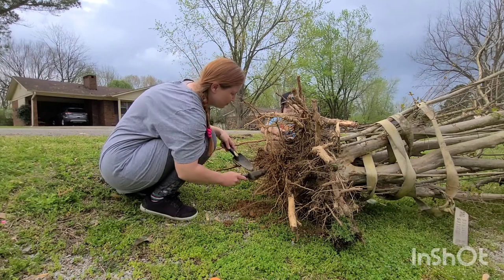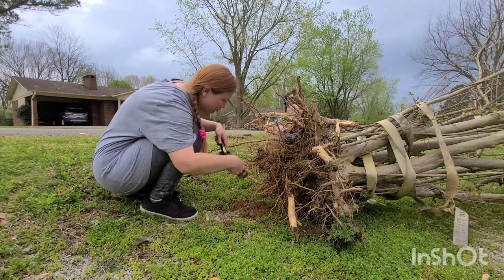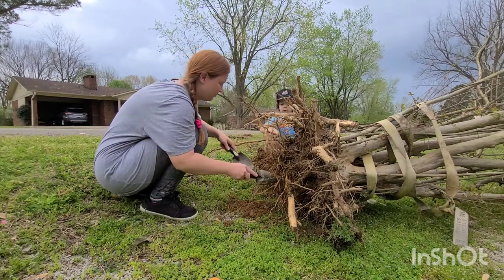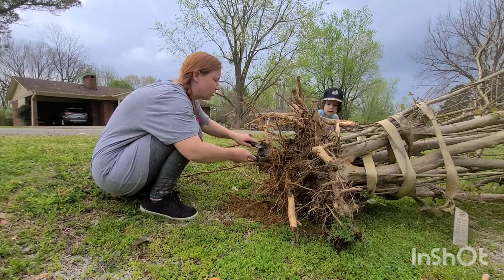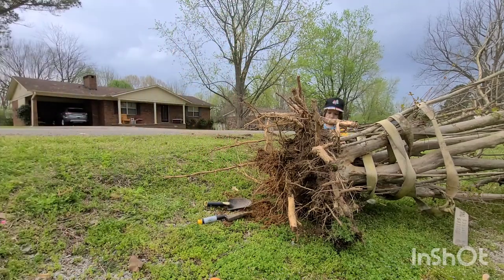Would that be cool? Turn it into three instead of just one. I knew one could come over here and help. Yep. Get Chloe up here. She'll pick some too. Ooh, here's a good spot. We gotta hurry up before it starts raining.